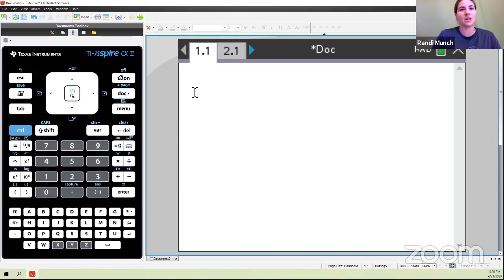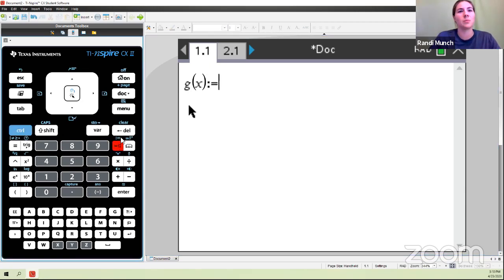So first and foremost, I'm going to use the keyboard because when kids are typing on here, they tend to go slow, and we're all about quickness of time. So I'm going to type g of x, and my kids call this the magic button. Control library to get the defined as, and then I'm going to use x squared, which is not a very exciting function, but we're kind of going more for what does the calculator do and not how fast can I type for right now.